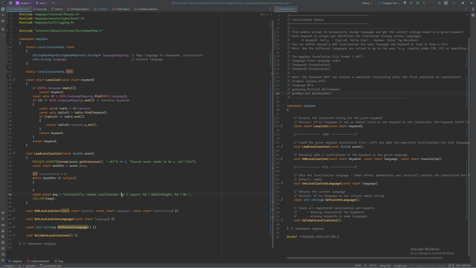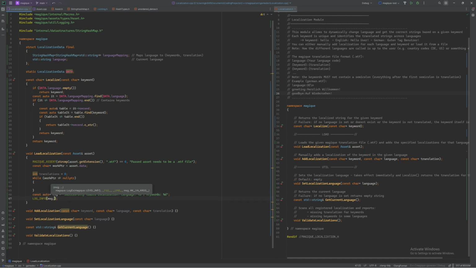Localization language. Maybe I want to combine that. Successfully loaded. Oh yeah, I guess I can't. Keywords. And that's it, I guess.